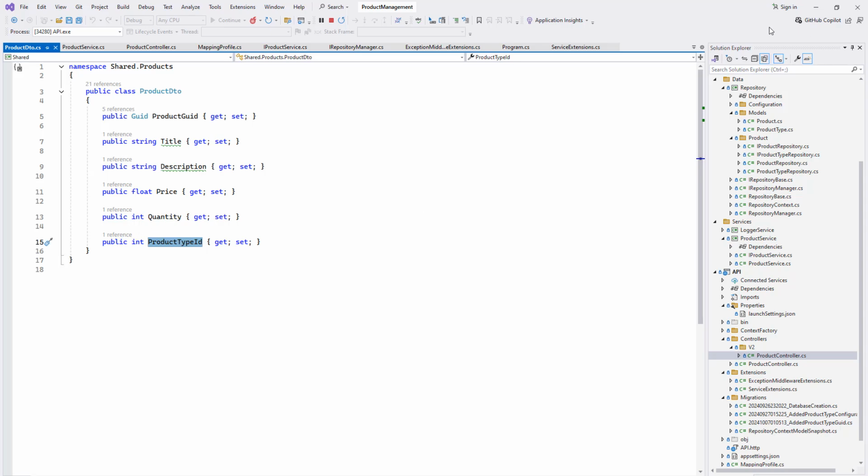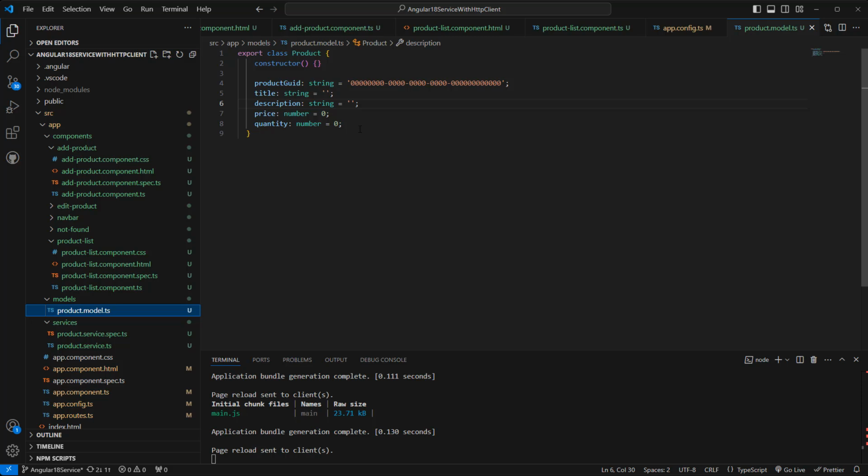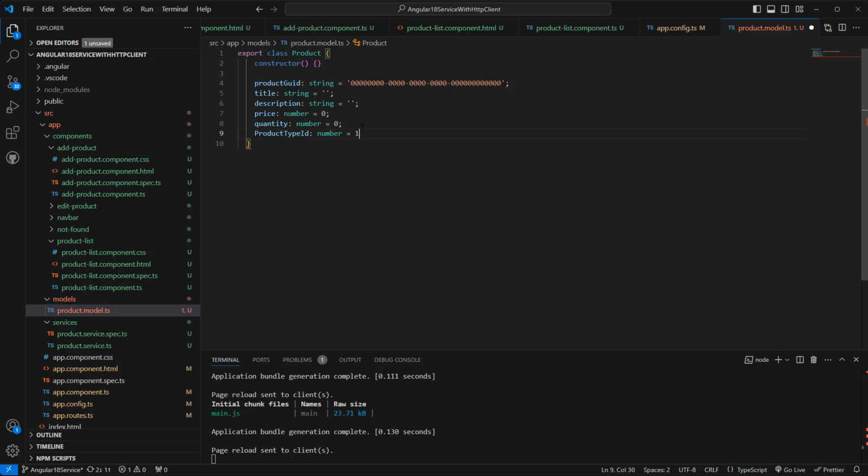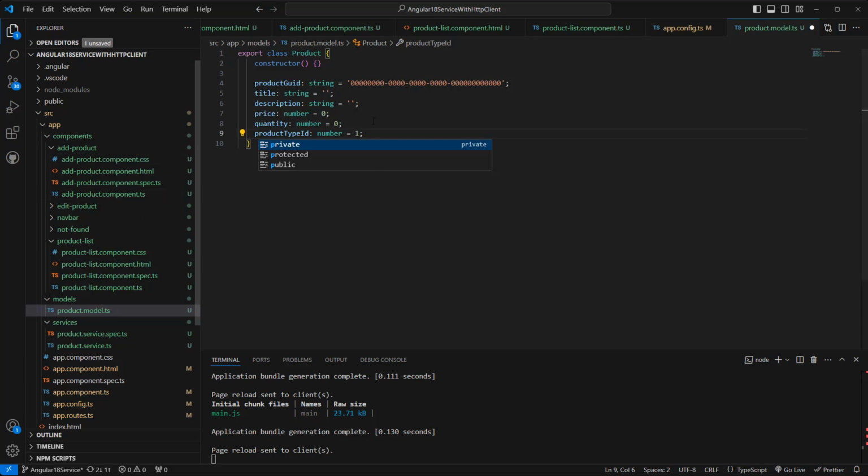And this is not an optional parameter, so that's why we need to pass that product type ID, right? By default we can pass 1 for now because we do not have that option, or we can also use the UI to get that product type ID. For now I'm passing just 1.